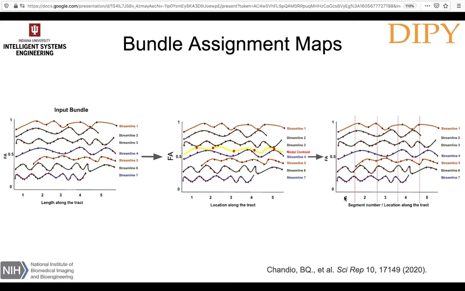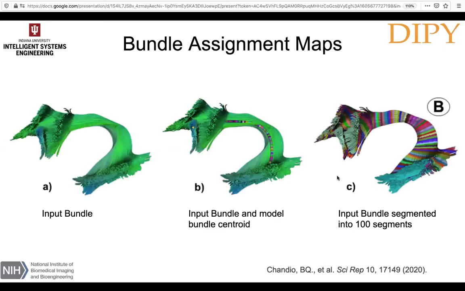So we are keeping the data as it is. We are not changing the format of the data or simplifying the data or discretizing the points on the streamlines. We keep the whole information as it is. We just assign it to some segment number. So here are the segments that we have created, divided into segments. And this is how it looks in the C part, where we have different colors for different segments.